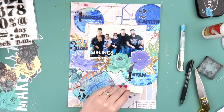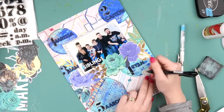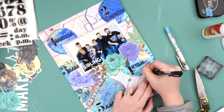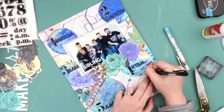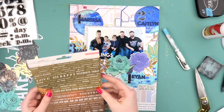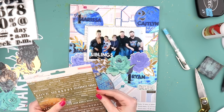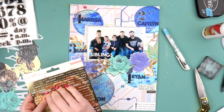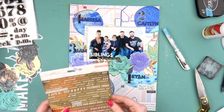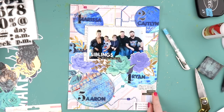So now I am sticking down just a little label because I wanted to do a tiny bit of journaling. I didn't need to do too much, but it needed to be on something. I couldn't have just written on top of the mixed media paper or on top of the background. It was just getting too busy. I did write the people's ages with the white Uniball Signo broad gel pen, and I love the way that looked, but if I had written anything else, it would have been too much.